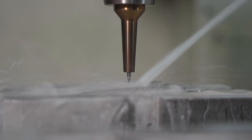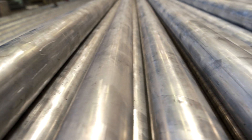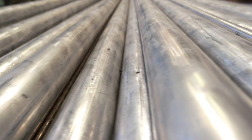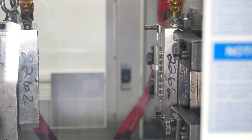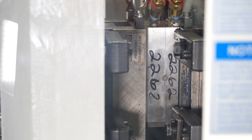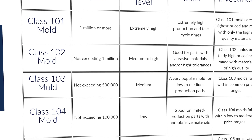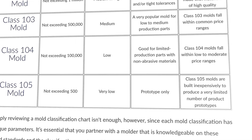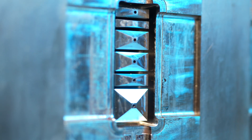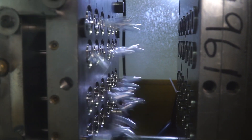Most injection molds are built of materials like P20, H13, S7, or 420 steel, and in some cases aluminum may be used for cost-effective prototype tooling. Each of these metals has a different hardness, so materials for components that have metal-on-metal contact should be selected carefully. The recommended SPI class, which are defined by the Plastics Industry Association, ensures that your asset meets industry requirements and is covered under the necessary warranty, with better SPI classes often having higher costs associated with them.